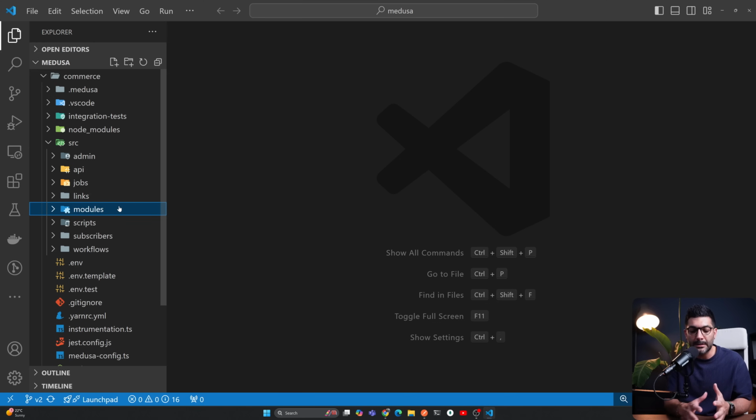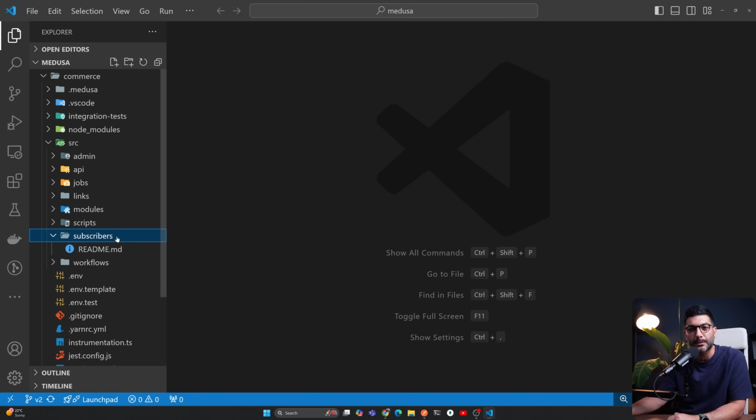Now, modules are the building blocks of Medusa and how you actually add customization. So anytime you want to extend models or extend functionalities, you would create a module. You can create models or data tables inside of your database. You can export services that work with data tables, and then expose this module through the Medusa container to the rest of your app. That is just the synchronization engine between all the modules. Again, this is a little abstract right now. We're going to jump into the example and see this in action. Scripts is any function or any script that you want to load. Subscribers.